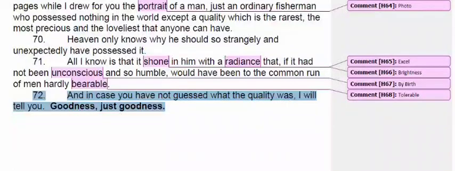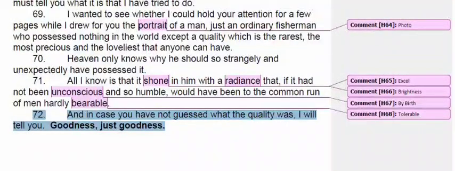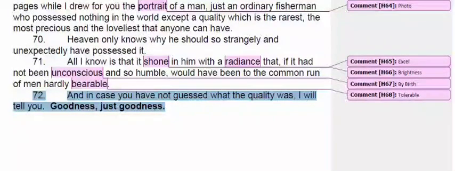The quality was humble. And this is the quality because of which Salvatore is living a very pious, humble, honest and truthful life. And then in the end, the narrator is asking us to guess the quality. Revealing the answer, the author says it is goodness.